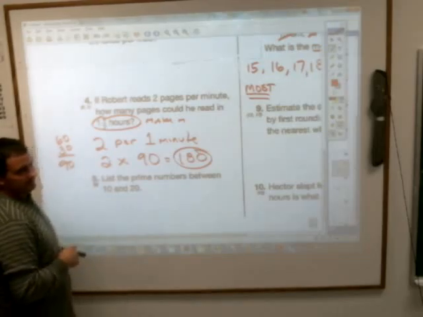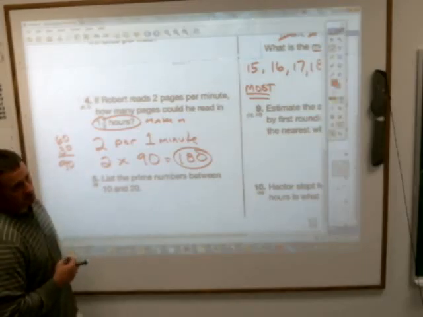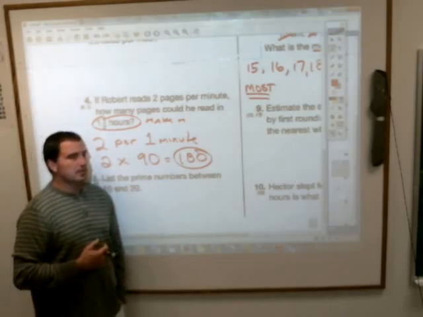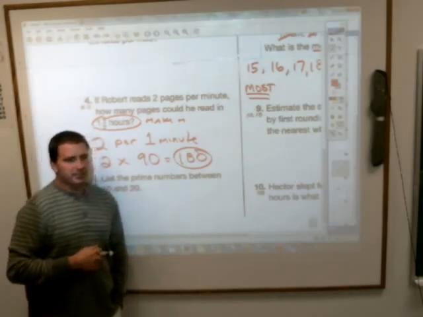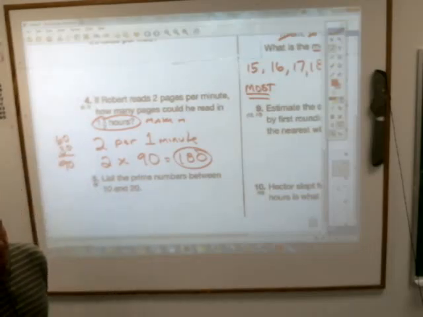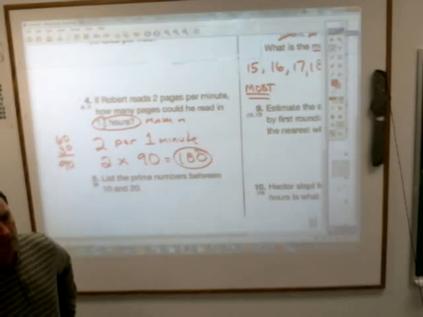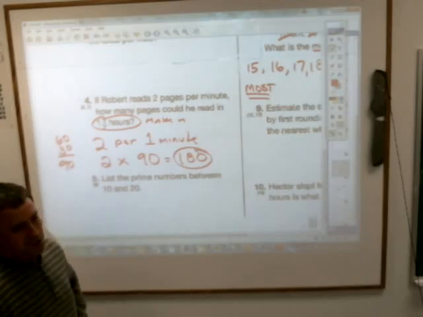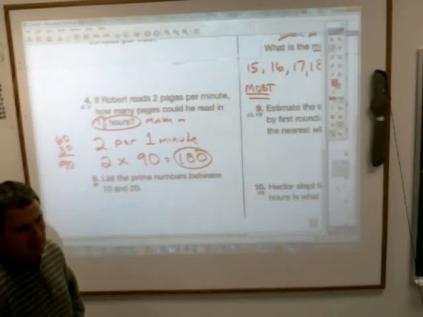Would it be wrong on the test if we don't label each one? I would do my best to label, let's just say that. Like minutes and years. Are you asking just because, or are you planning on labeling or not labeling? Well, on some of these, I didn't label units. Well, let's just label tomorrow and then you won't have to worry about it. Our goal should not be to do the very least possible.